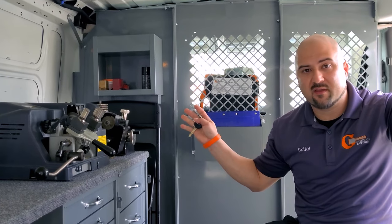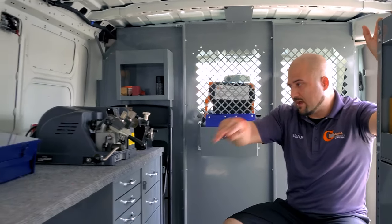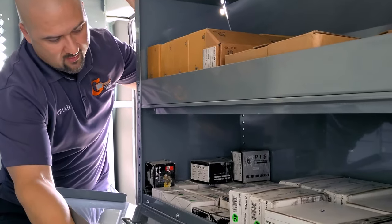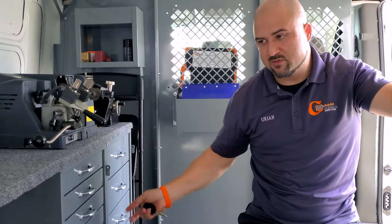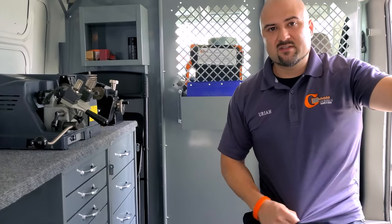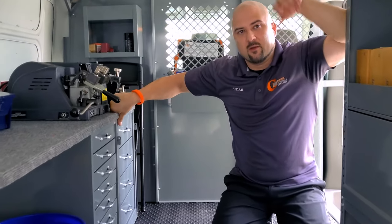We're pretty much done with everything on the build-out. We put the rubber floor in, the partition, ran the wire underneath to the marine battery and the power inverter. The whole counter is built in, machines are all workable and powered. We've stocked commercial levers, door closers, residential and mixed hardware. In the drawers we have all the different key blanks, screws, nuts, bolts, self-tappers, wood screws, machine screws, shoes, followers, tweezers, mortise cylinders, mortise bodies, electric strikes, push paddles, dead latches, and all our tools in the back: pin kit, grinder, vice, duplicator, and HPC machine.